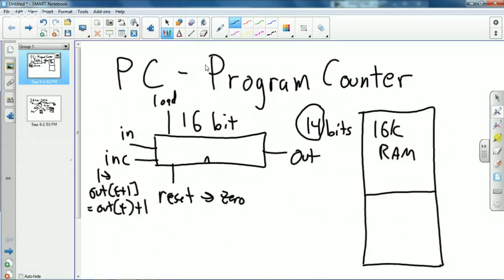I don't remember for sure, though. I haven't glanced at that particular one in a little while. If load is a 1, then it's going to replace it with whatever you're getting from in. Whatever you're getting from in is going to be the new value of the program counter. So next week, when you build your CPU, you're going to be really glad you have this. You're going to be using it a lot. Does that help answer the question? Yeah. Cool. Good question. Other questions so far?